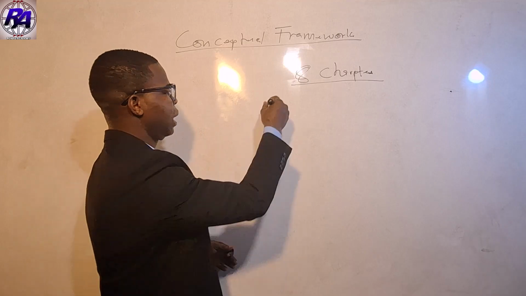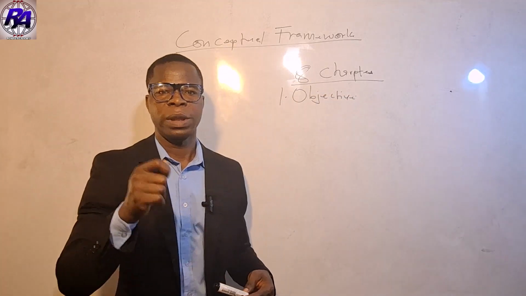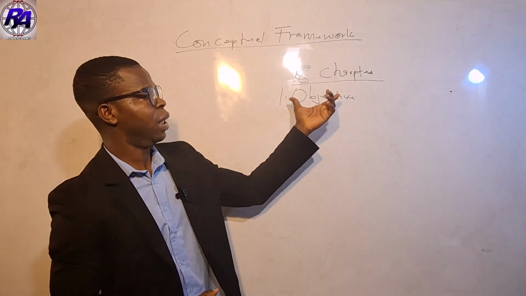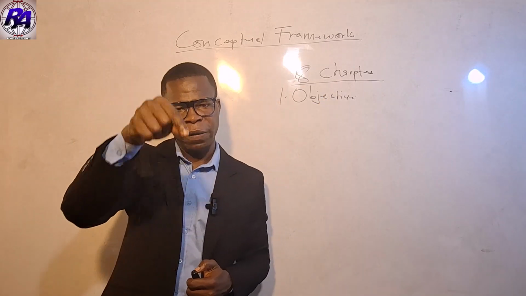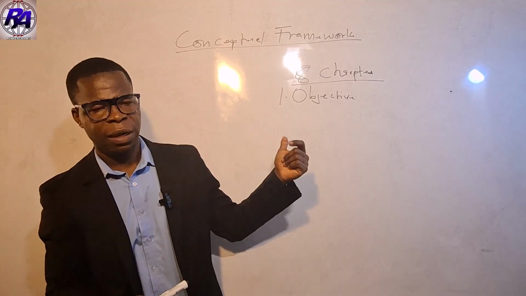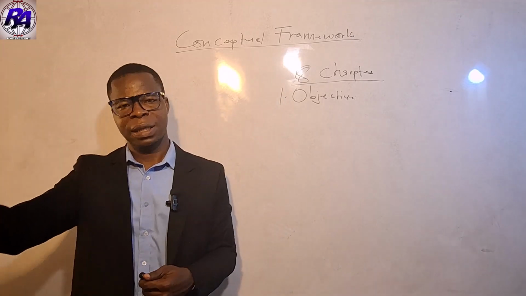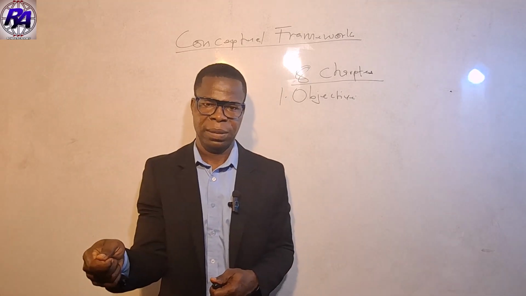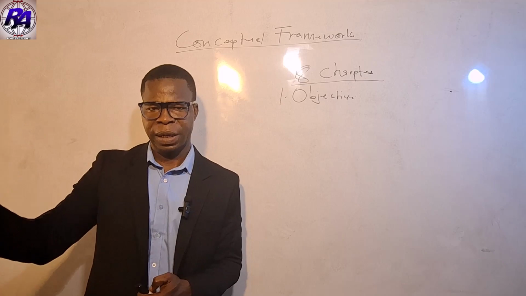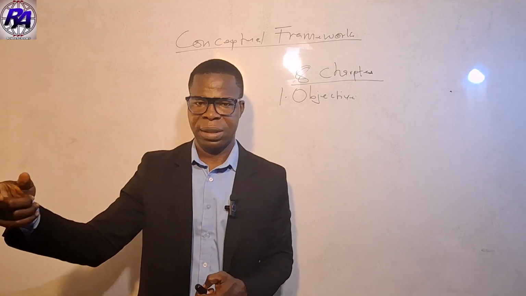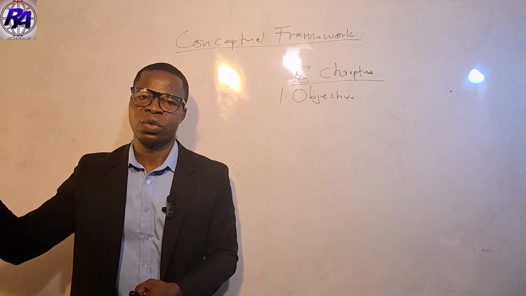The first one has to do with the objective of the financial reporting. When it talks about the objective, the first chapter is looking at the sole objective of the financial reporting. The conceptual framework indicated that the objective of the financial reporting is to provide information about that reporting entity, which is useful to existing and potential investors, lenders and other creditors in making decisions about the resources provided to entities.